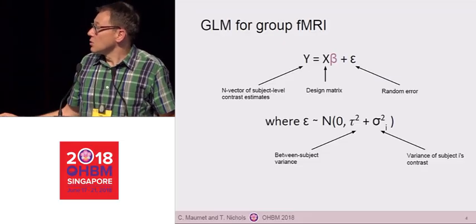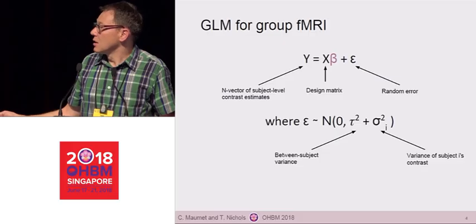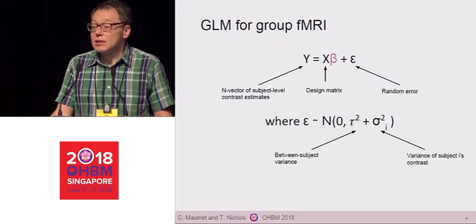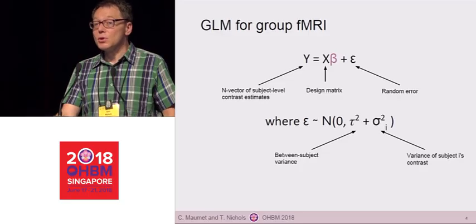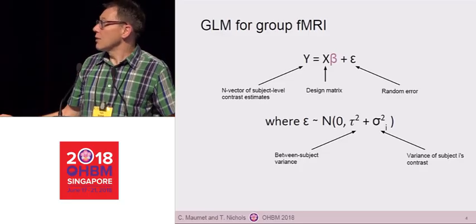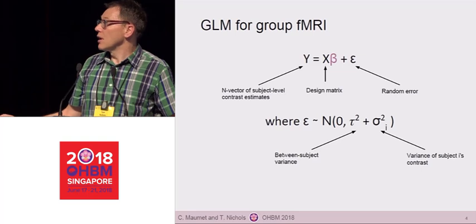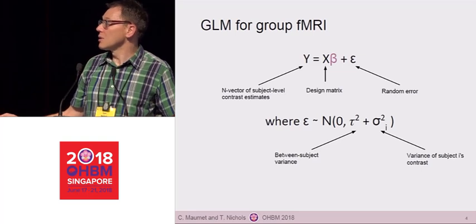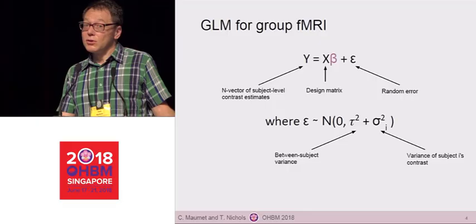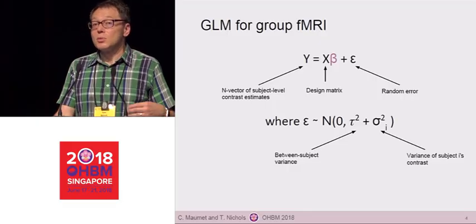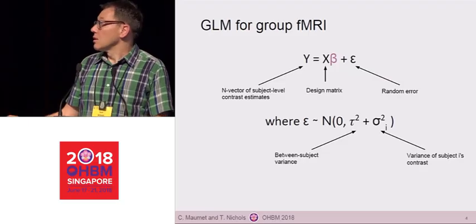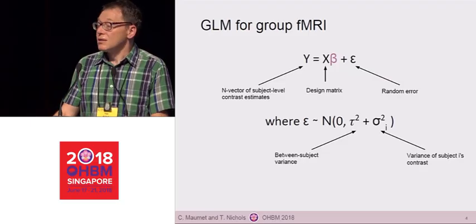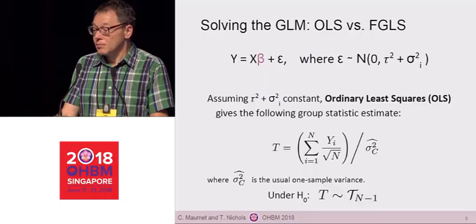Now the good thing is that usually within a subject, we have lots of data to estimate this sigma squared i. But at the study level, if we're doing a meta-analysis, we may only have 20 subjects. So instead of having hundreds of scans to estimate this, now we only have, say, 20 subjects to estimate the within study variance, and then be able to estimate the between study variance, tau squared.